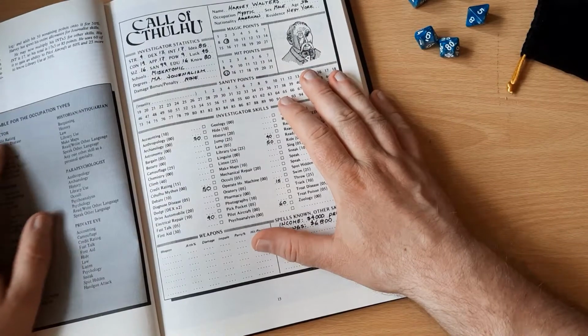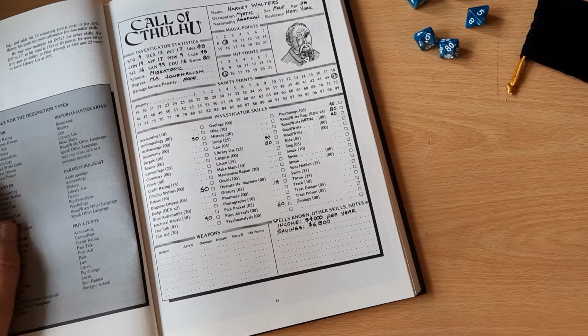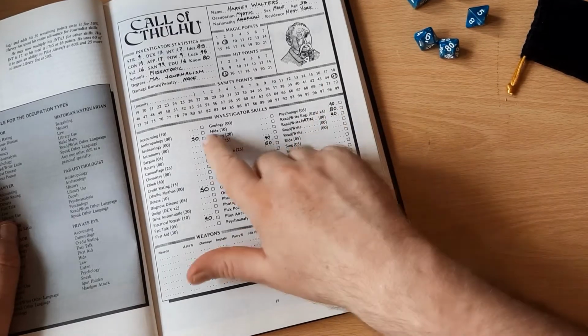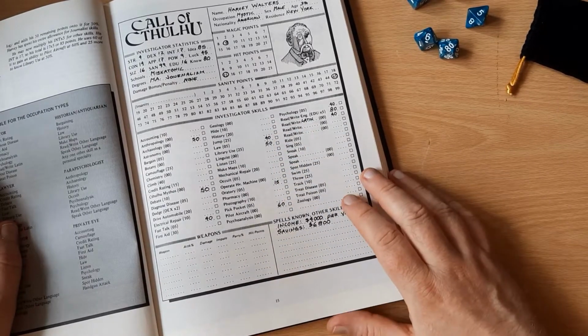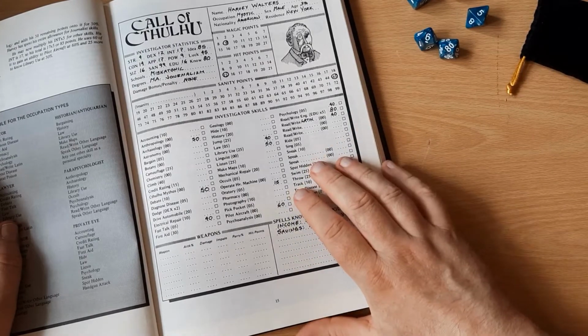Advancement in Call of Cthulhu works differently to most other games I've experienced, and I really quite like it. There's no such thing as experience points. It's all based on what you did in play. You see, you notice these boxes next to each of the skills. That's for you to mark off when your Games Master tells you you're allowed to. And it's for a success or doing something remarkable for that skill.